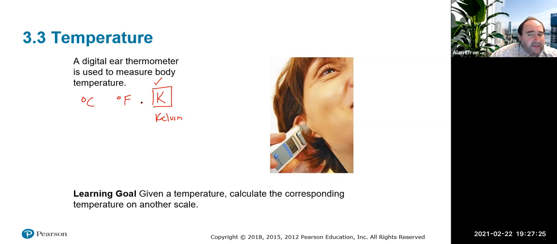And in chemistry, as we'll see, usually Kelvin we see a lot. Most times that you need to use a temperature value in chemistry is usually in Kelvin. Degrees Celsius also is oftentimes given. Outside of this chapter, you probably won't run too much into Fahrenheit, especially in chemistry. Usually degrees Celsius or Kelvin are the two most common units, and mostly Kelvin is used. And that's also a difference: one is degrees Celsius, one's degrees Fahrenheit, but there is no degrees with Kelvin. So we just say 273 Kelvin. We don't do a degree sign or anything like that with Kelvin.